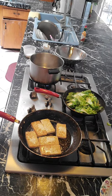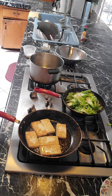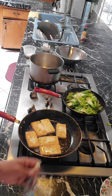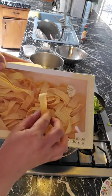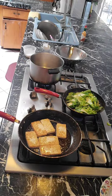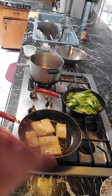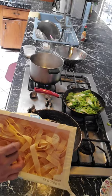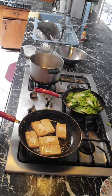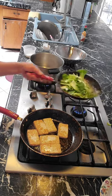So, pakulo na ho ito. Ang pappardelle or egg pasta, ito po ang itsura. So, this is an egg pasta, kulay yellow po. Hindi na ako gagawa ng egg pasta ngayon kasi masyadong mahaba ang proseso nito. And you need to dry it too. So, doon lang po tayo sa binibili, para hindi mahirapan yung mga magluluto.